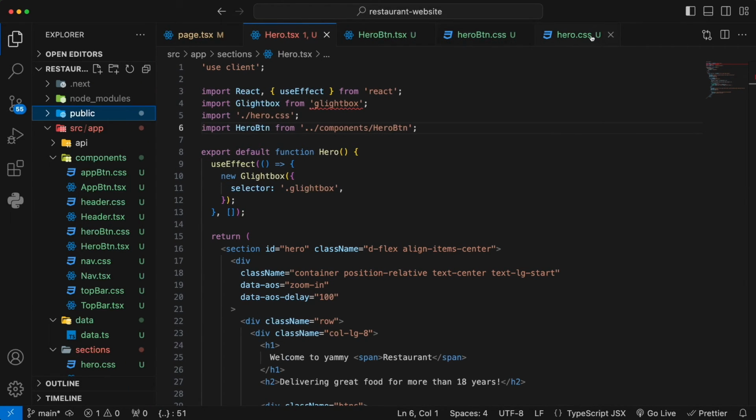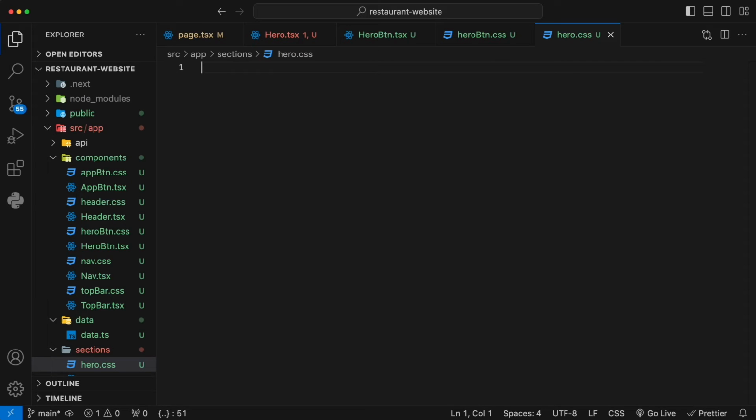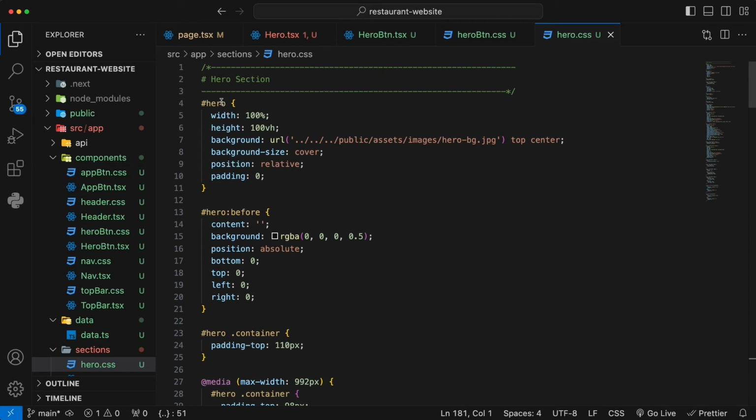Going to that hero CSS, I'm going to handle this one. So again, for the entire hero section, we're going to make the width 100%, height 100vh. That's VH, which stands for the vertical screen size. And the background we're going to set to the background image, which is inside our public folder, the assets images, the hero BG.